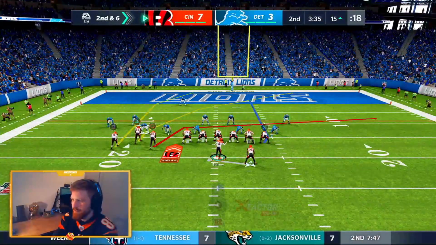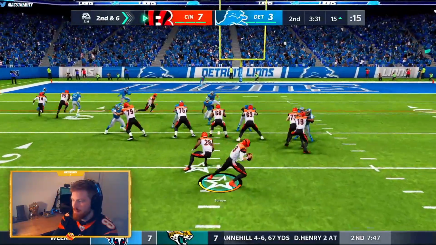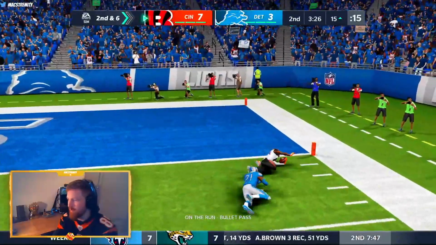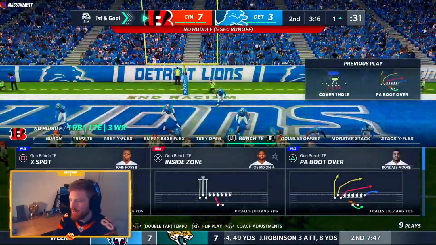All right, so we're going to go with a little play action here. Little rollout. Set the feet for a half-second. Boyd cannot get in, though. Goes down at the 1-yard line. We're actually going to hit a hurry up here.